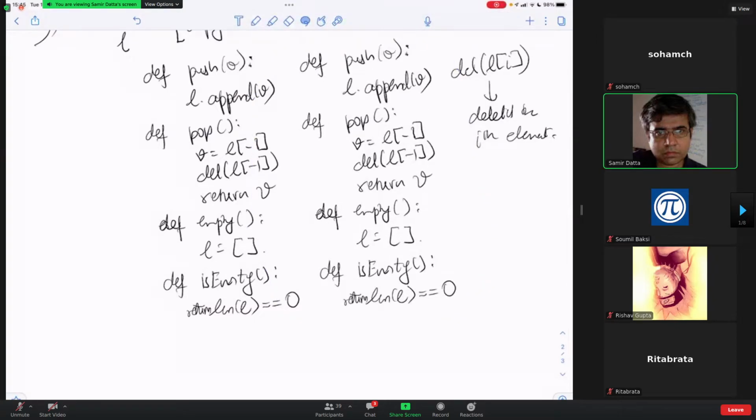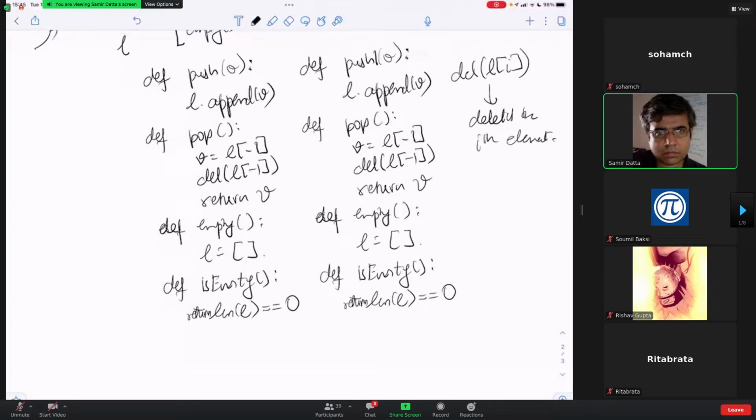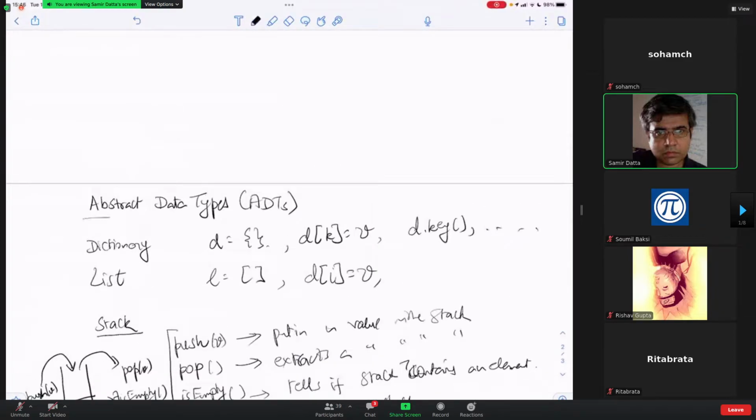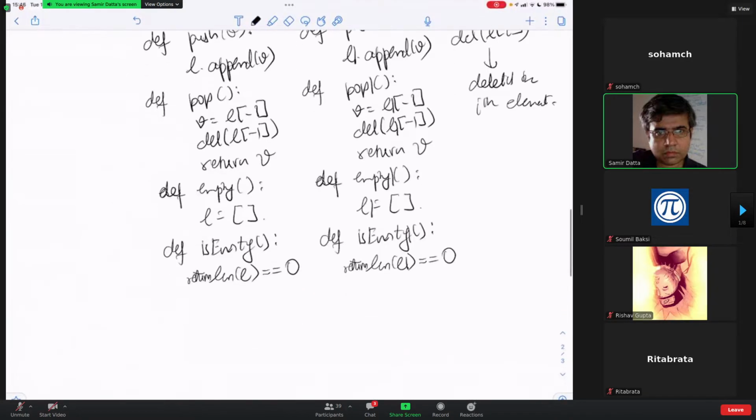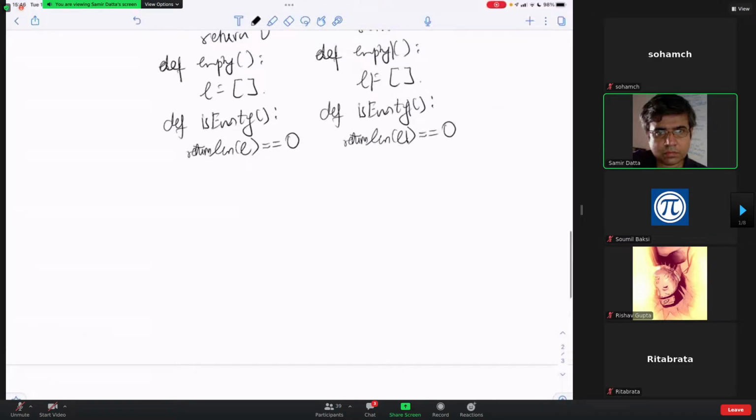So you would define push1 with L1, pop1 with L1, empty1 with L1, something like this. But this is clearly wasteful. So what you want to do is to define a data structure, what is called an abstract data type, and implement it using functions and other inbuilt data types, correct?